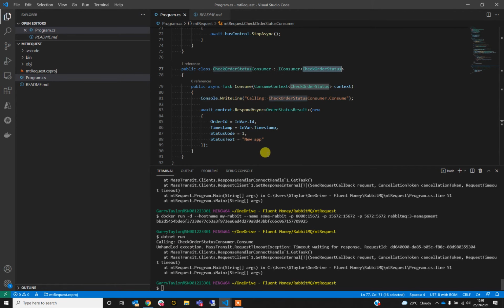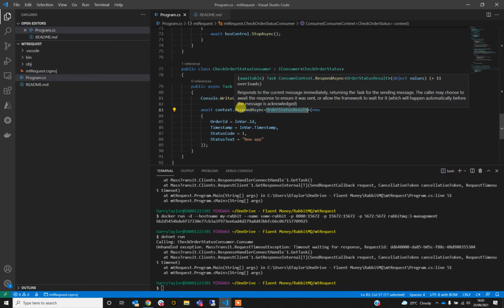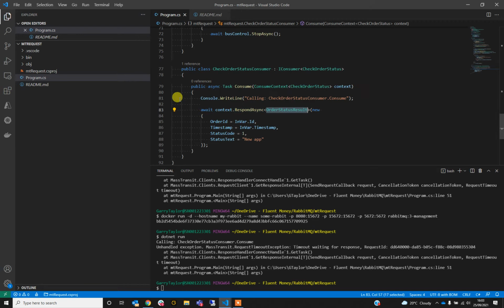Then we're getting the response for order status result, and that's just going to return back order status result. You know, if we took this out, this code would hopefully continue running. It's just you wouldn't get a response back. So order status response. Now there's nothing special there.